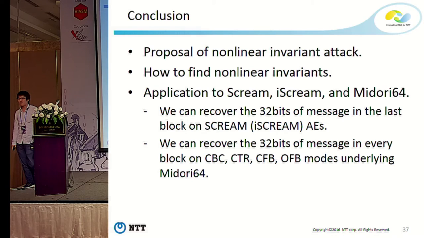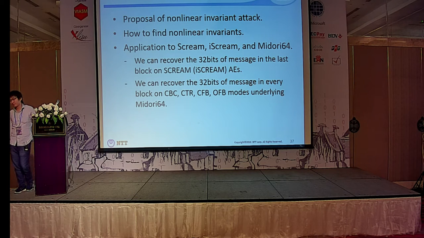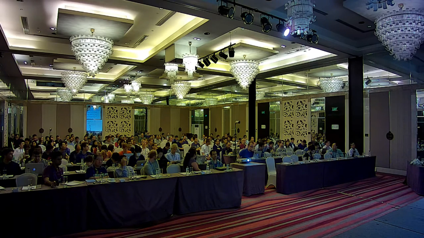Beautiful result. In the case of SCREAM, you were lucky that it had just the right properties for your analysis, and you could find out the nonlinear invariant. In a general scheme, how would you propose checking whether a newly proposed block cipher has or does not have a nonlinear invariant? The search space is huge. So is there any mechanism for how to do it?